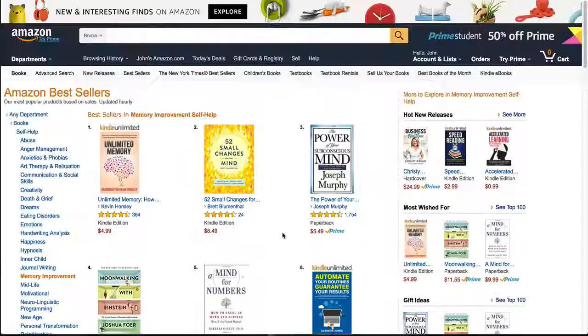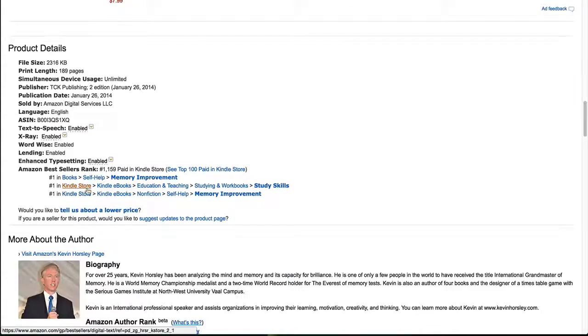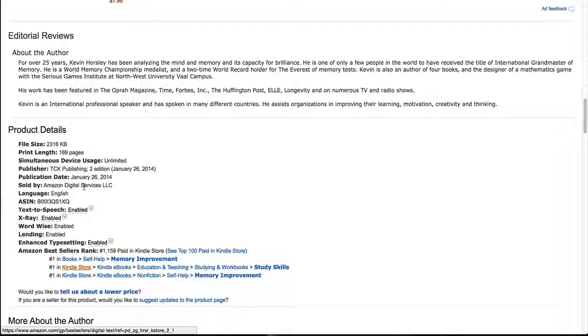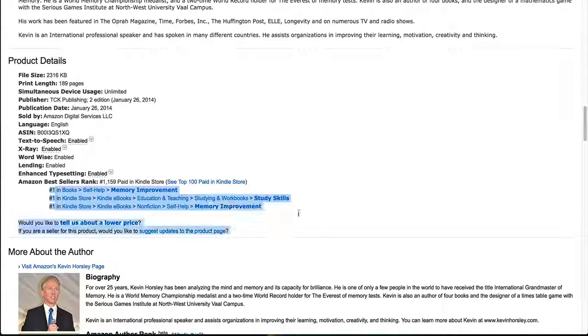The books category is kind of like a mesh of all the different book types. So any book type, ebook, print book, or audiobook, can technically appear on the bestseller list in the books category, but only the ebooks can appear in the Kindle store categories. So that's just to clarify that point. But there's only 3 categories here.